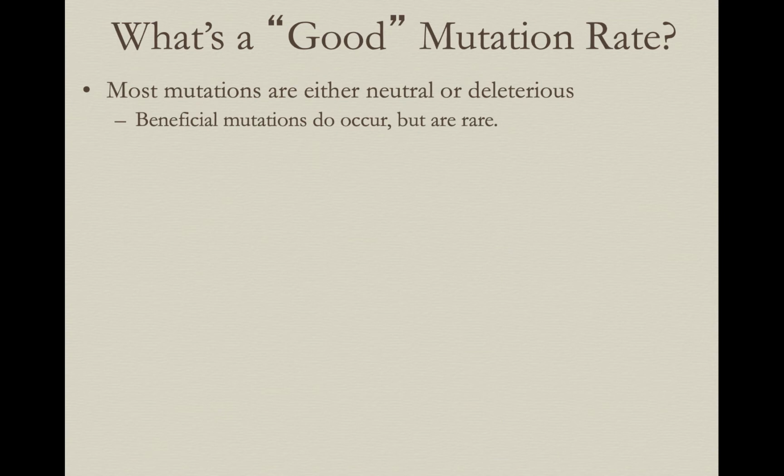So, what is a good mutation rate? This may sound like a weird question because if you think about what mutations are doing, most mutations are deleterious if they have a phenotypic effect. I mean, natural selection has molded organisms to be pretty good at doing what they're doing. And if you're introducing random changes into the DNA, random changes in the production of that protein, you're probably going to make something that doesn't work as good in most cases. Now, we talked about silent substitutions, so we can also have neutral mutations happening. But if there is a phenotypic effect, it's typically going to be deleterious.